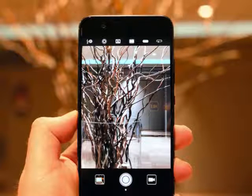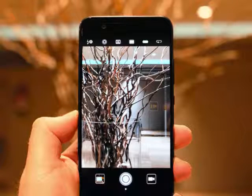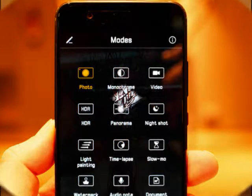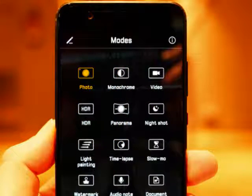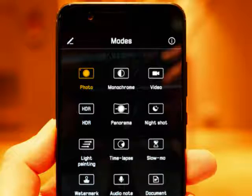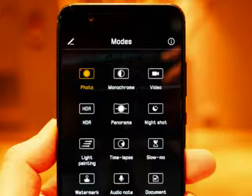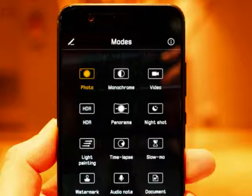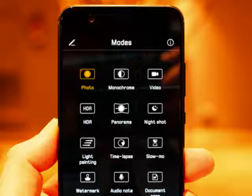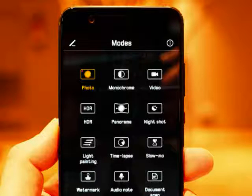Sleek, stylish and colorful. The P10 is a phone with plenty of style but not much flair unless you pick it up in one of the special colors. There are eight tones in total, of which I saw and handled three. The most striking by far are the two Pantone efforts, Greenery and Dazzling Blue. Greenery won't be to everyone's taste, but I rather like it. It'll certainly make your phone stand out among the sea of black, silver and gold handsets you'll come across on your commute.